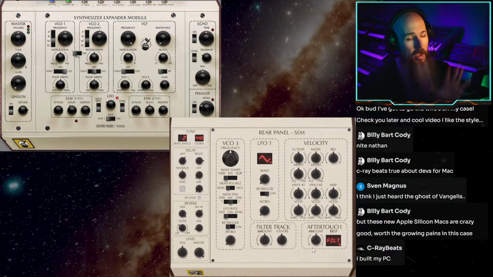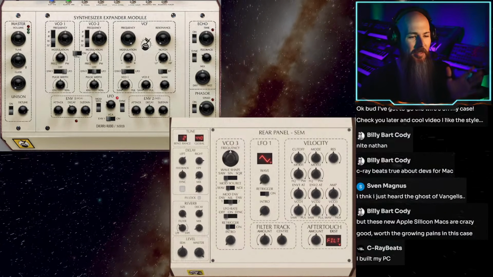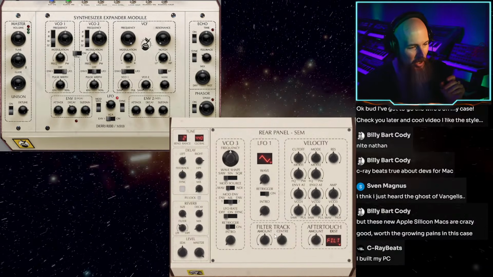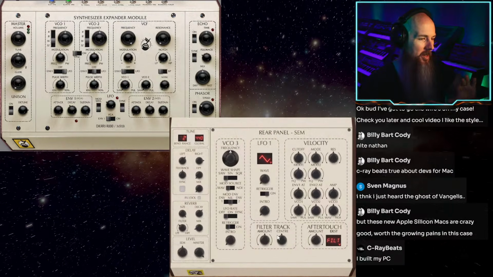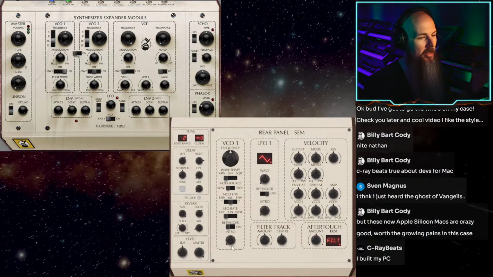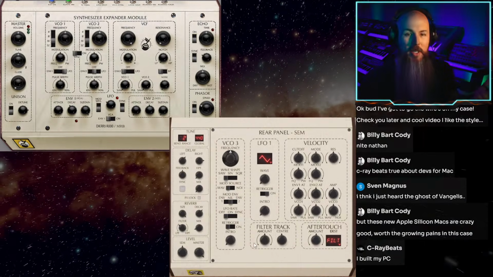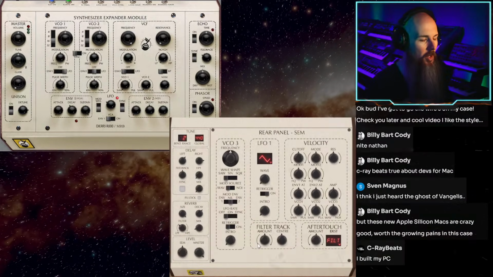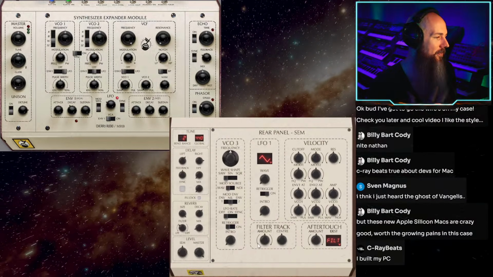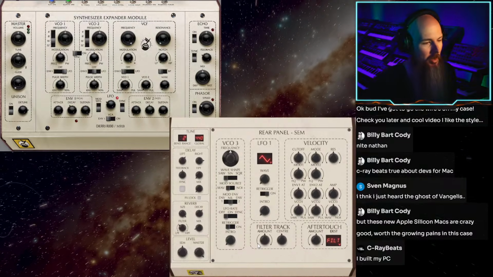So yeah, just want to point out the craziness of what's possible. Sven says, I just heard the ghost of Vangelis. Yeah, that's what I'm shooting for here. So just with these two sections here, filter tracking and Aftertouch, that just extends this plugin so much. So I know we got Unison over on Cherry Audio, but we got a lot going on here. And by the way, many soft synths have Unison, right? But what you want from a SEM is not necessarily a Unison sound. You want something that sounds authentically vintage. And I think that's what they captured here really well.